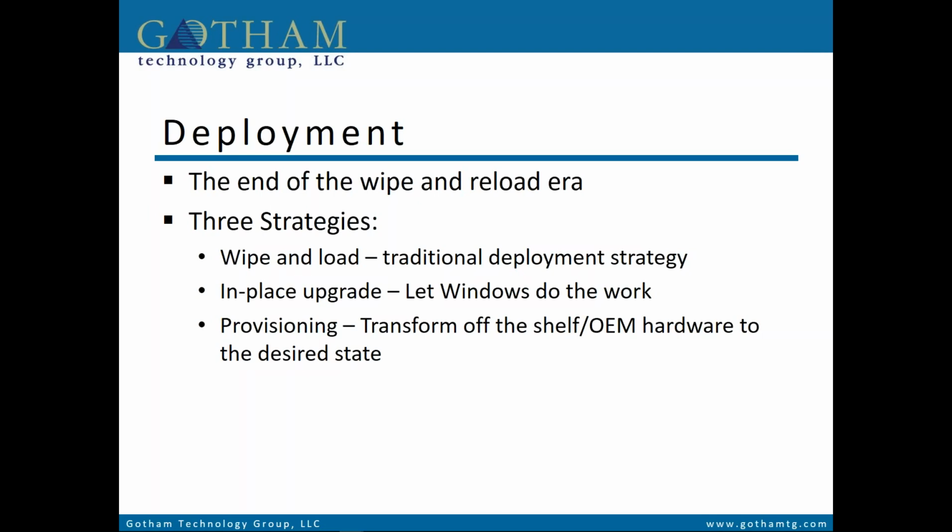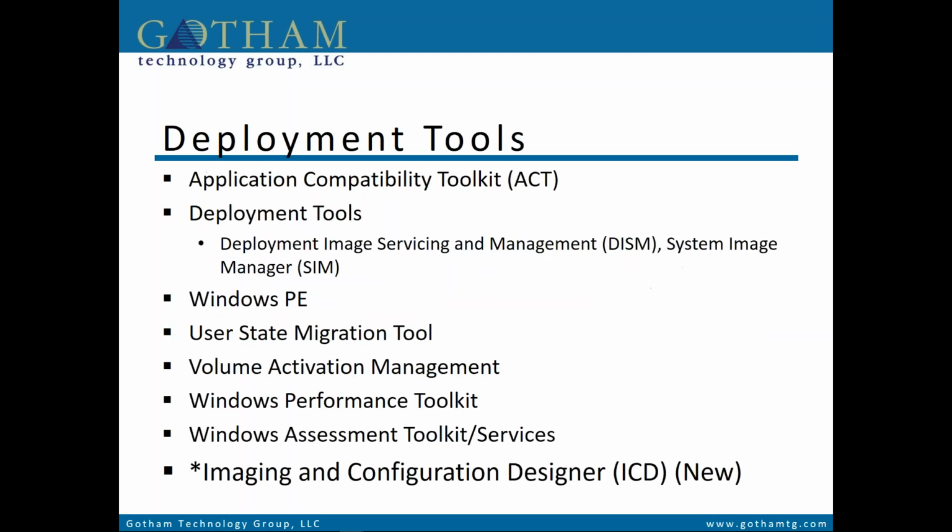The in-place upgrade is also very different. Basically, if you wanted to run it on Windows 7, what Windows can do is take all those Windows 7 settings and data, move them off to the side, go through a complete refresh of the OS, and then bring that back in. That's what let Windows do the work means. So again, 2 very exciting new strategies for rolling out Windows that tremendously simplify the process of maintaining Windows going forward.